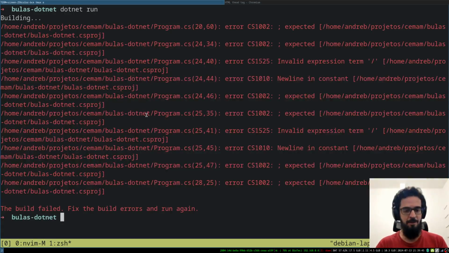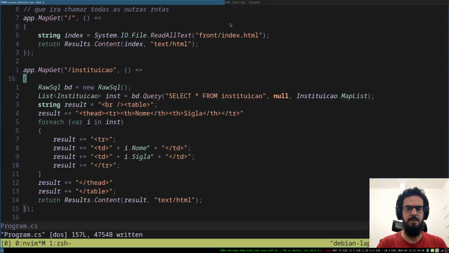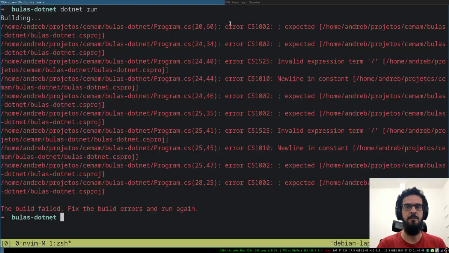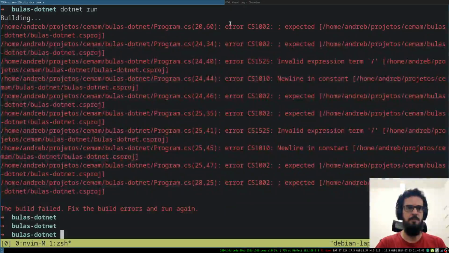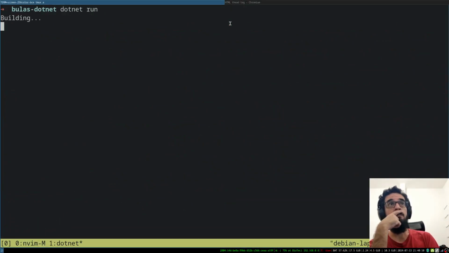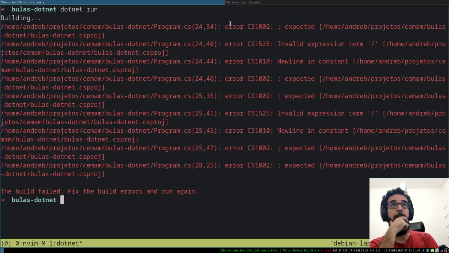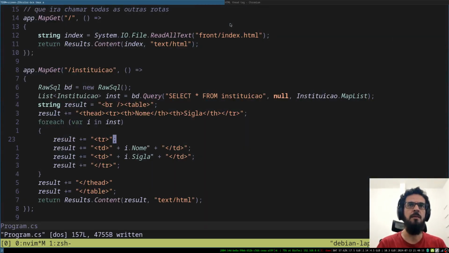Of course, there are a lot of compilation errors, but we can solve them all. Line 20, yes, of course, a comma here. What else? Another one. Can we compile again? Line 34, really? Here is the not comma, the semicolon, right? Semicolon is right here. What?